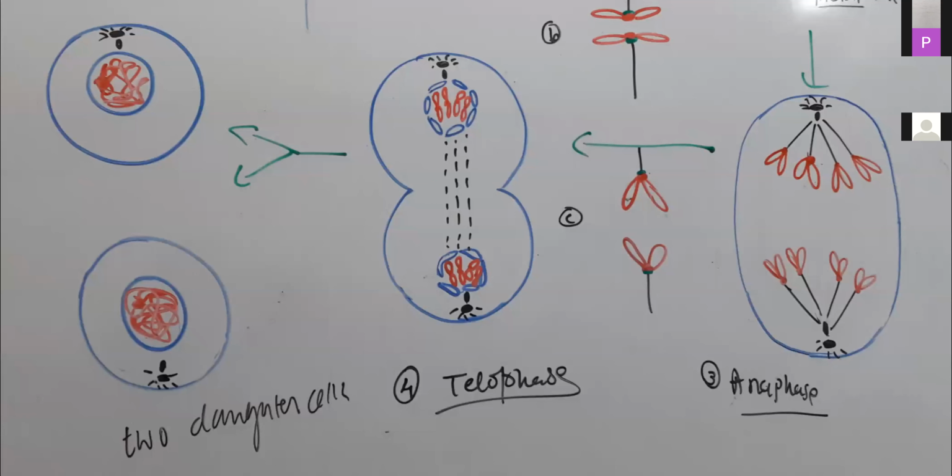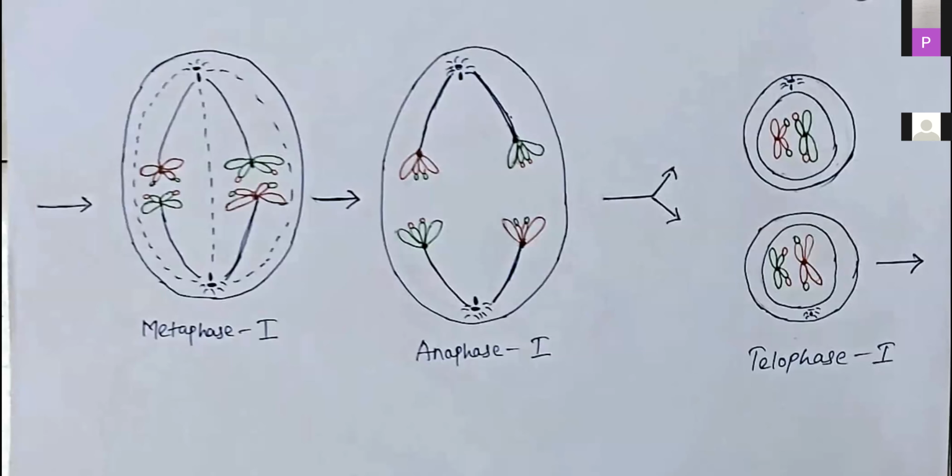1, 2, 3, and 4. This is the one. Have a look. For each chromosome, its two chromatids are getting separated, each with the centromere, and each one is moving towards the respective pole. Instead of that, here, if you compare, what is moving is an entire chromosome, one member from the given pair, along with its centromere, is heading towards the respective pole.